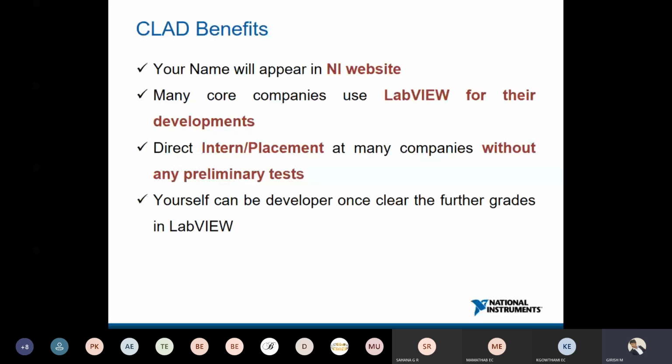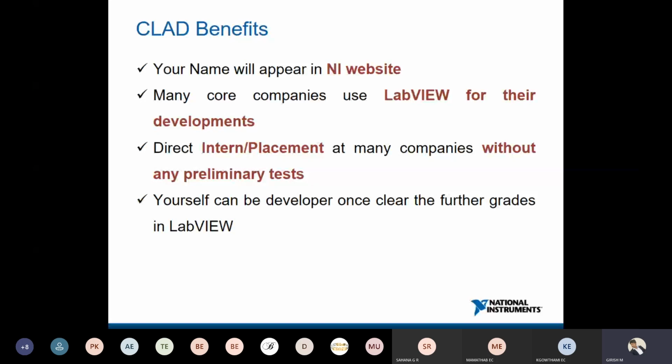Many core companies, as Vishweshwaran sir said, and his presentation was very nice, work through LabVIEW. From small laboratories to the defense industry, NI instruments are used.